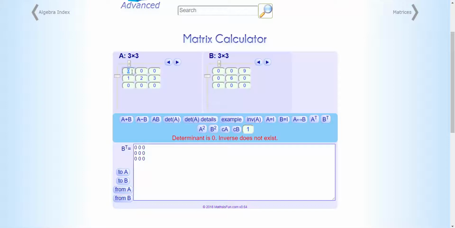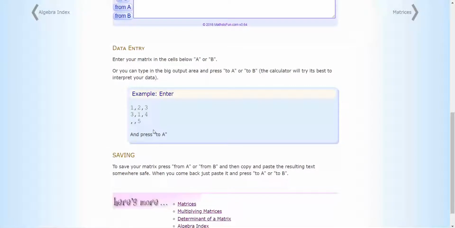So the inverse. What? Why is the determinant 0 here? And this is 0, man. Come on. I could set this as 0. Interesting.